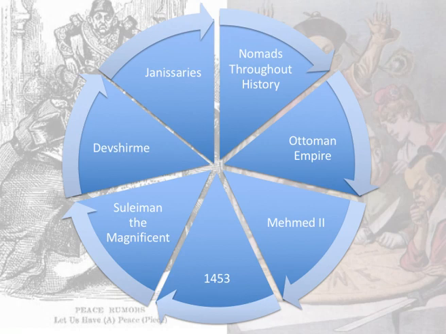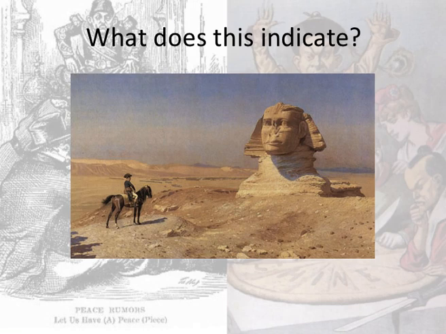Anyways, last time that we, in my course at least, left the Ottoman Empire, Napoleon showed up and stared the Sphinx straight in its place where a nose once was. What does this indicate? Well, it indicates, of course, that the Ottoman must be sort of crumbling on the outskirts if France was able to walk into Egypt and conquer it.